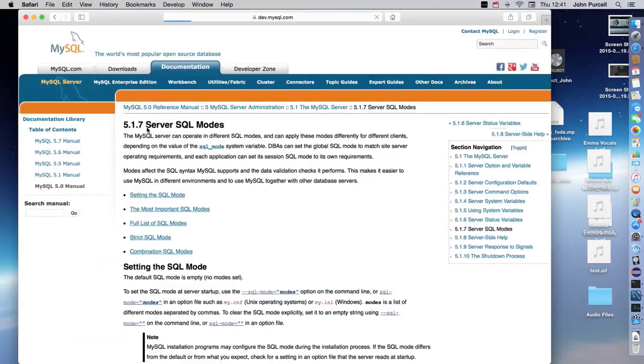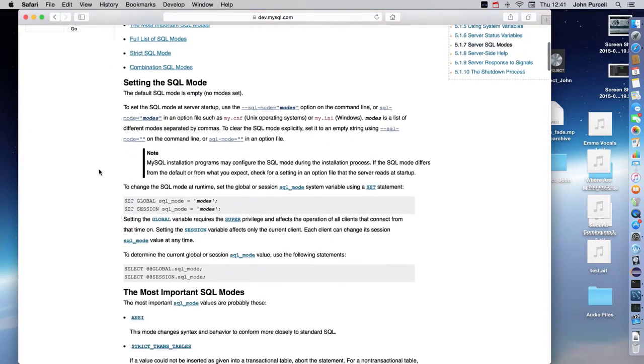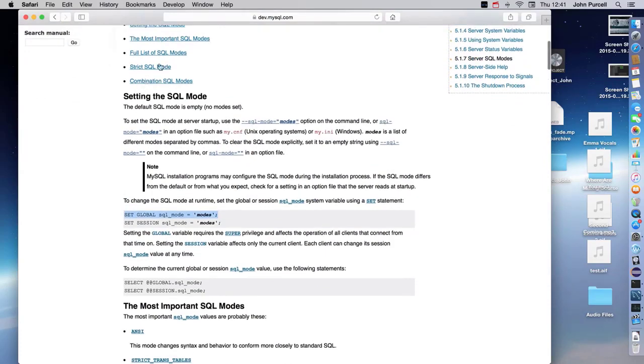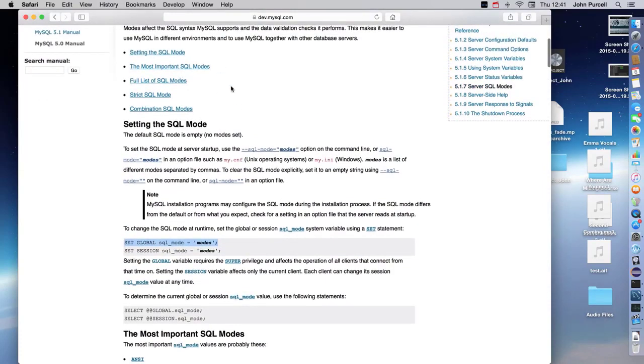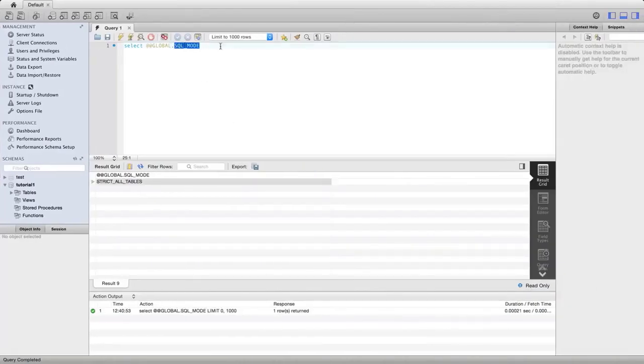And in the first document that's linked to here, you get the MySQL documentation page. There you can see various ways of setting this SQL mode, the most important SQL modes and various things you can set it to. You can also see how to set this value in your configuration file to set it permanently. We'll take a look at what this actually does in a minute, and we'll see that it can affect how our queries run. But I also want to mention that there is also a session SQL mode.